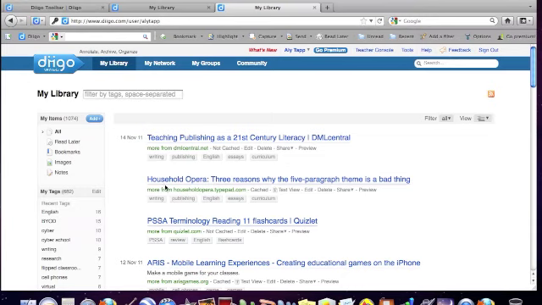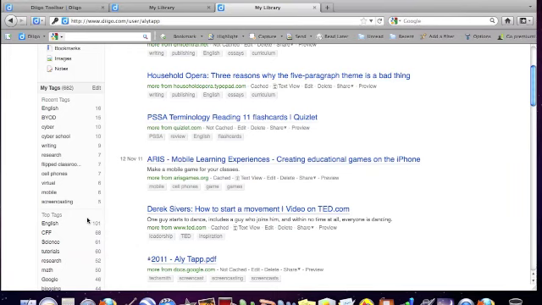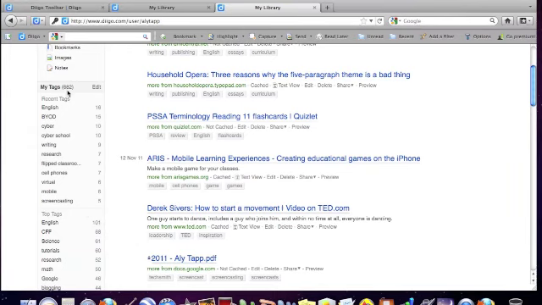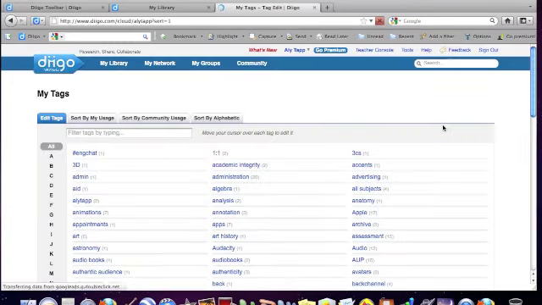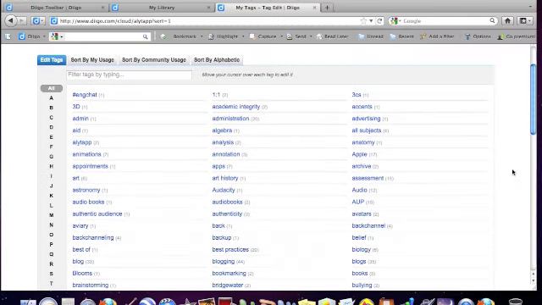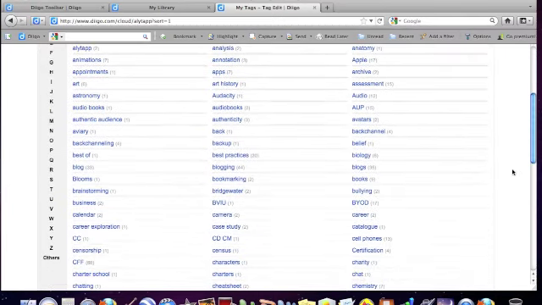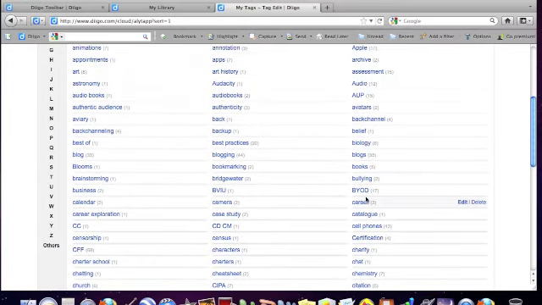Okay, note that I have a ton of tags over here. I have 682 tags. That means that for all the times that I've bookmarked things, I've decided on 682 different ways to tag things. If I click on edit here, I just want to take you into my tag list so you can see. This is my tag list, and you'll note that some of these are really, really specific, like BYOD for Bring Your Own Device, which was, of course, the initiative that we're working on here at York Suburban.